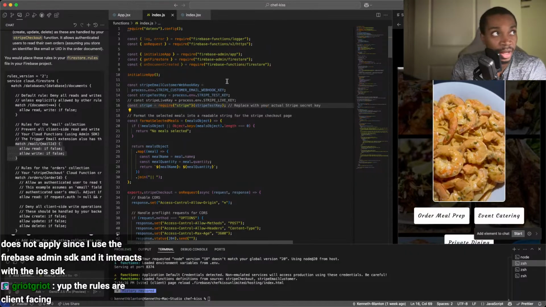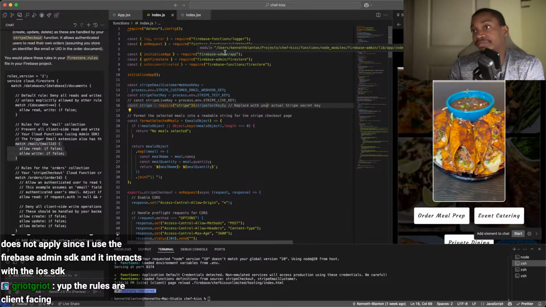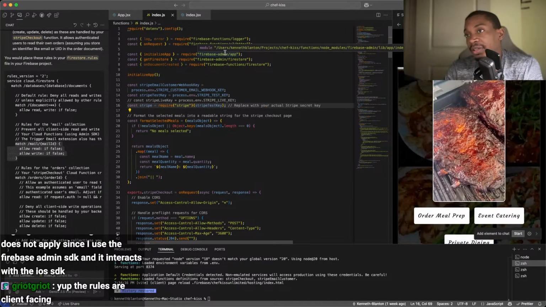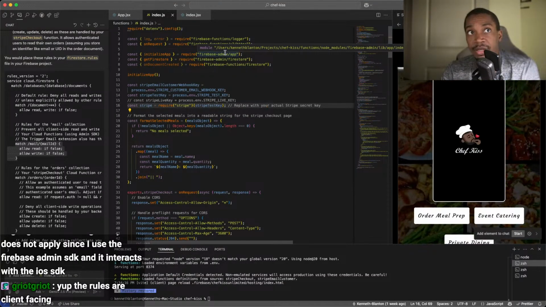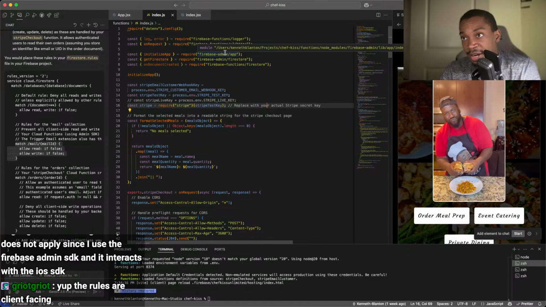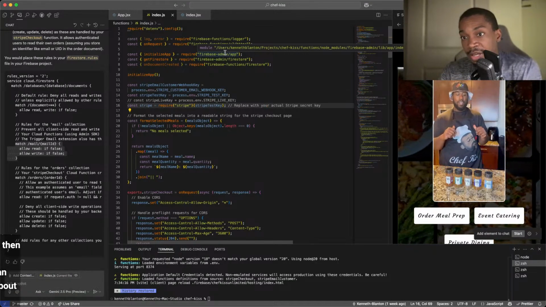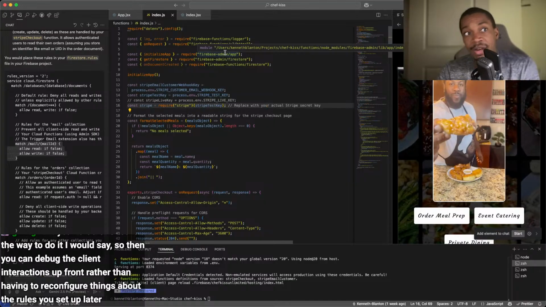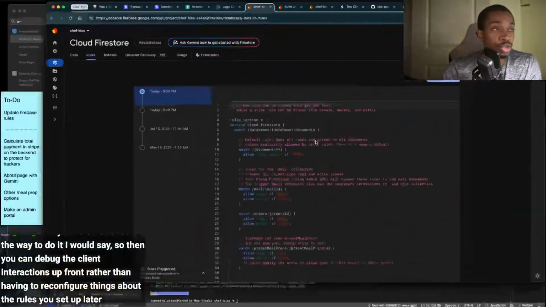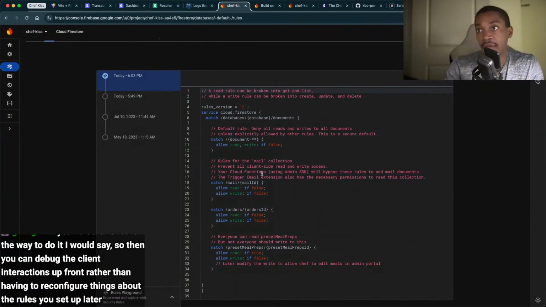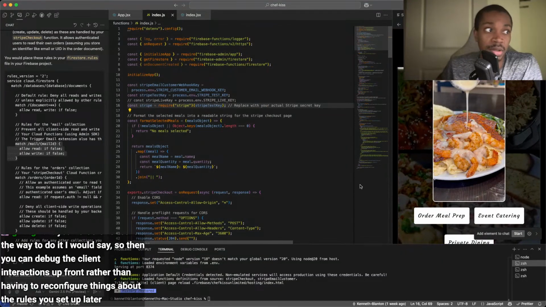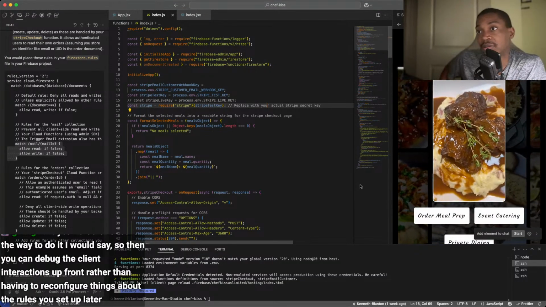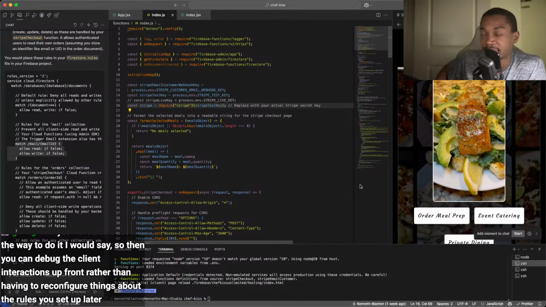I'm gonna use the admin library for it. So really at that point, I would be making sure that the client isn't accessing data that they aren't supposed to. So I think the way that I should reconfigure how I develop is to secure a collection first, go from there, and then start developing my function. I think that's the right way to look at it. It's gonna take a while, but I think that's the right way to look at it.